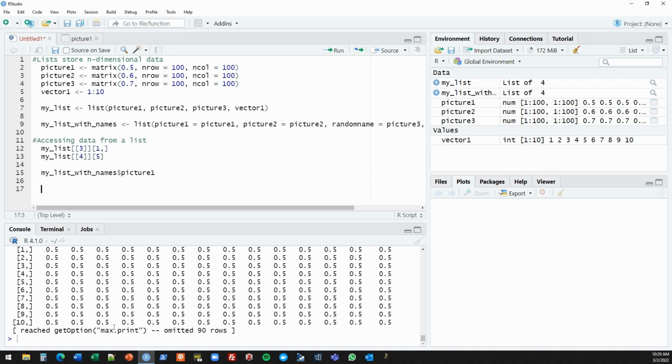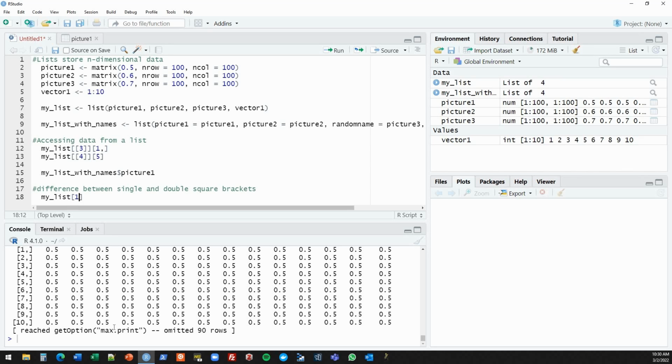So the last thing to talk about with lists is the difference between single and double square brackets. So before I said you don't just use the single square brackets, with 3 elements or whatever. You can still use single square brackets. You just get slightly different results.